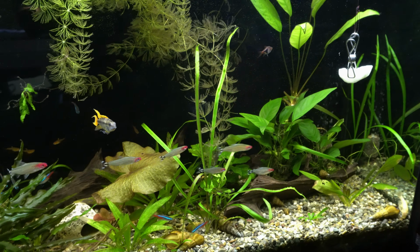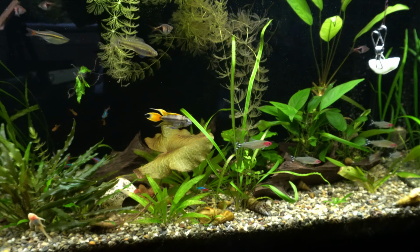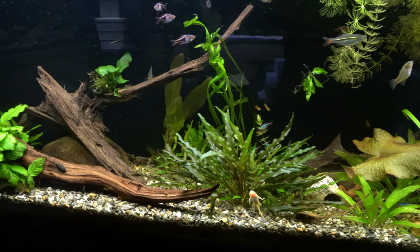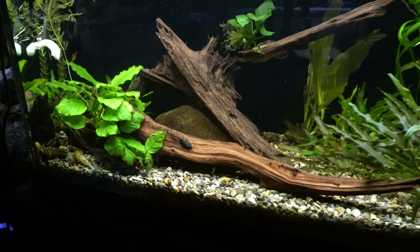Nitrates build up because they're simply not consumed by bacteria or removed by water changes or consumed by plants, right? Plants and algae are other ways to reduce nitrates. I have in the aquarium behind me in the sump what's called an algae scrubber.